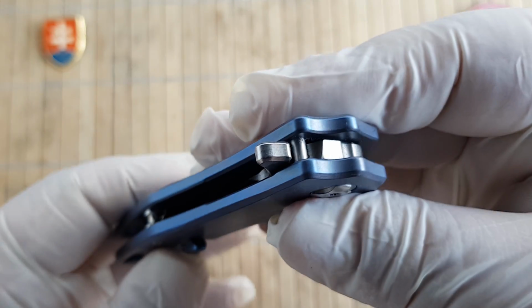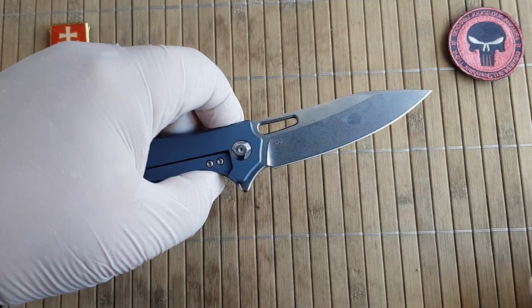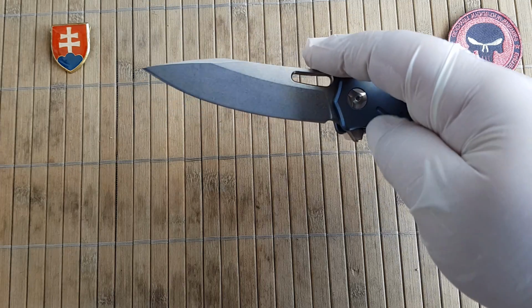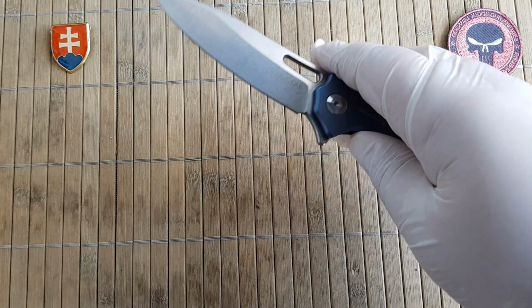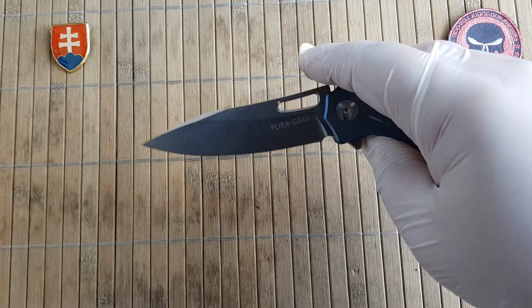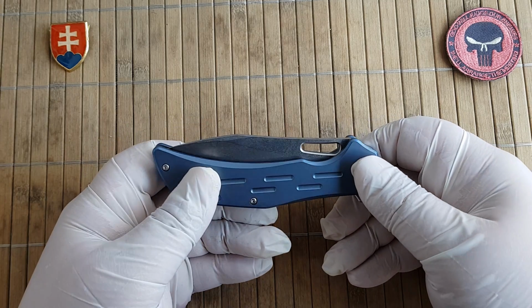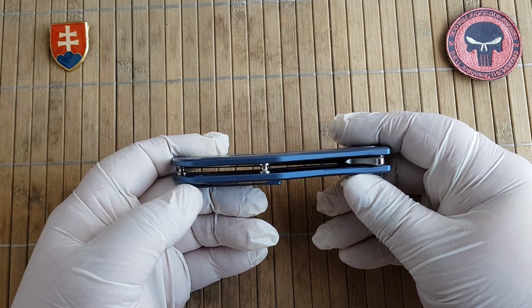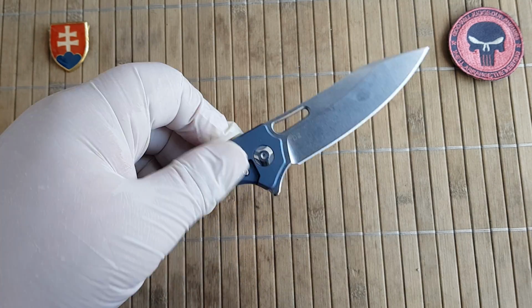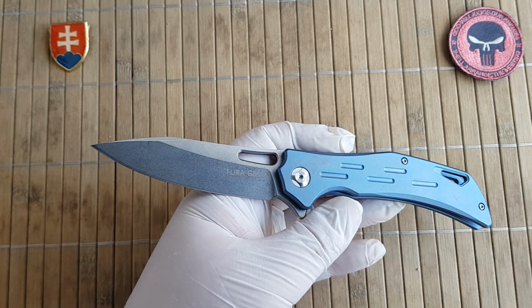We have an inset stop pin, and the blade rides of course on washers with ball bearings. So this is a Kershaw style KVT bearing system. You have your plastic washer with ball bearings. They are probably stainless steel. I have not disassembled it. There was no need because the knife came really nicely clean and without any excess oils. So no disassembly, no cleaning was necessary, which is really good to see at this price point.